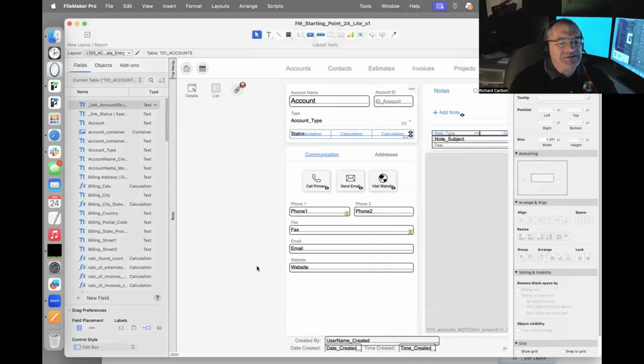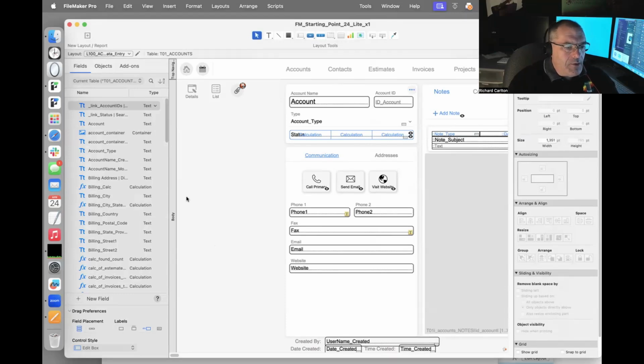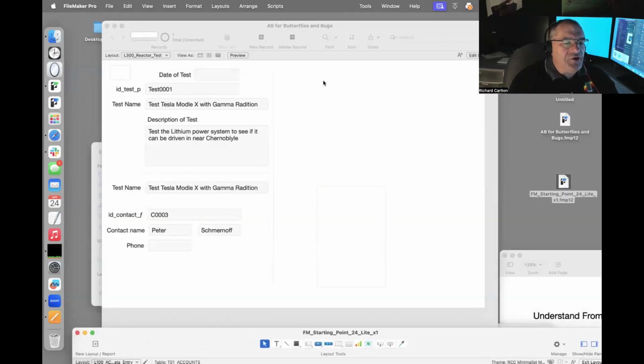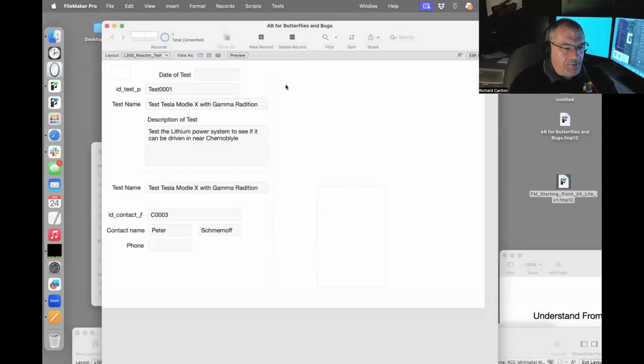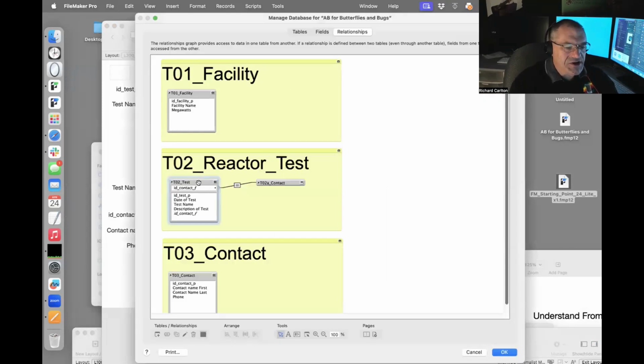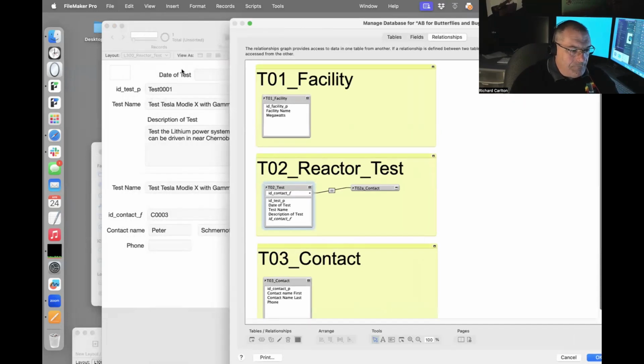When I come to this layout, butterflies and bugs, think about this. The layout, remember over here, is driven by what? If I come over here, what's the layout driven by? It's by this. When FileMaker has to display this layout, and most of the time we're talking to a FileMaker server, it has to go to the server. Maybe you're on FileMaker Pro, or maybe on your phone on Go, or WebDirect. It's going to go to the server and say, hey, I've got to display L200.